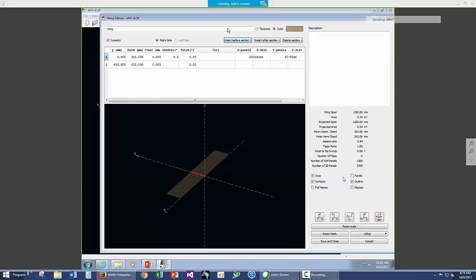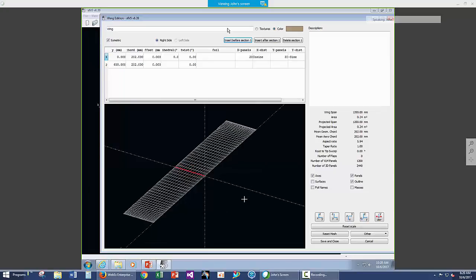Now, if we come down here, right now we're looking at surfaces. We can look at our paneling and see how it looks, see if it looks rational. You can see a few things. One, we have a cosine distribution in X, so things are packed at the leading and trailing edge. We have a sine distribution in Y, so things are packed at the tip.